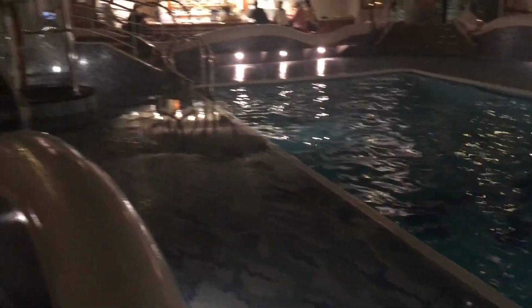We're going swimming! We're having an evening swim and there is no one in the pool again. You don't really have to swim around or do anything athletic, you can just sit in a hot tub like me. And it's really nice. We're in the inside pool at the moment, although you can't really tell, it's pretty much the same as the outside one, but I promise. There is a roof.